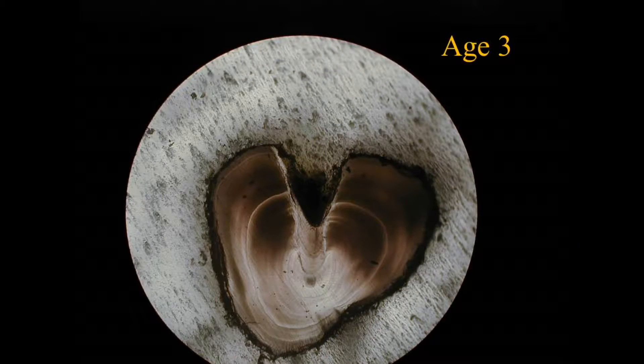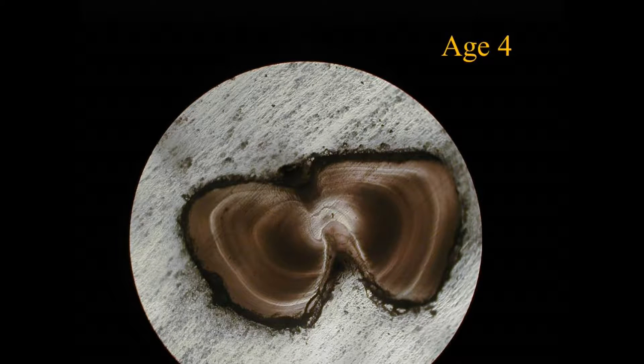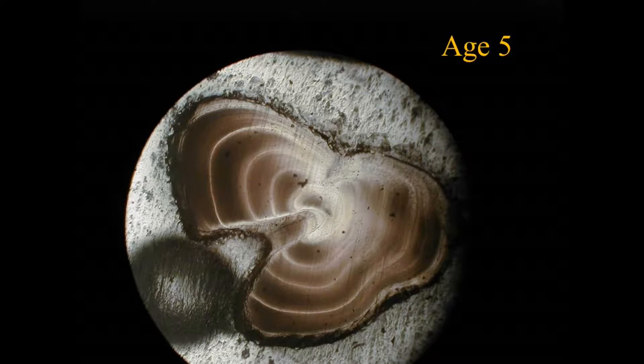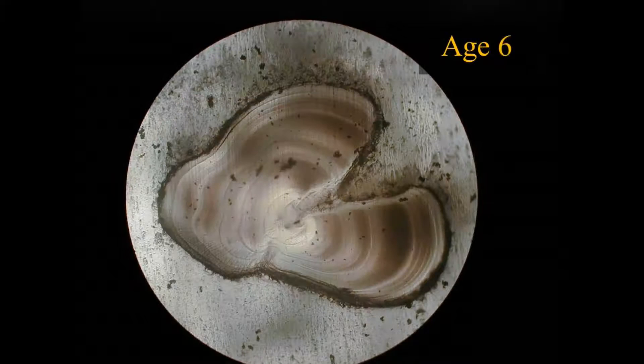Sometimes we'll collect a structure from those fish that helps us understand how old they are. We may remove a scale, which can show us how old the fish is by looking at the rings on that scale. Other structures we can use to age fish include spines — like the fin ray on the back of the dorsal fin — which can be collected and examined under a microscope, where we're able to count rings and understand the fish's age.